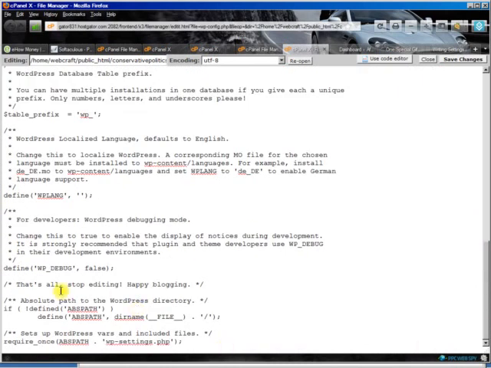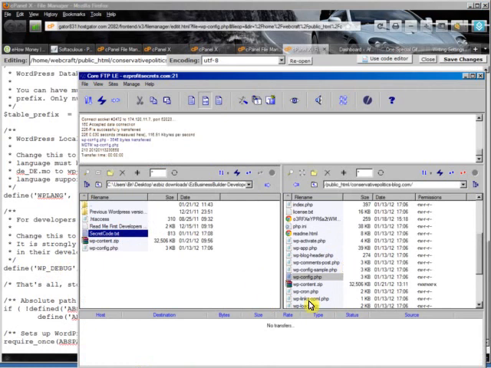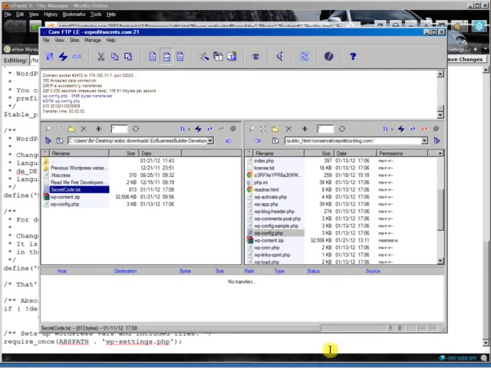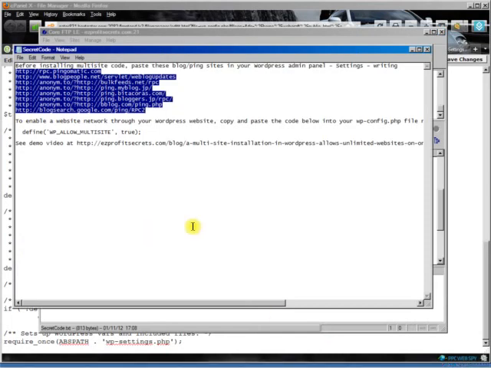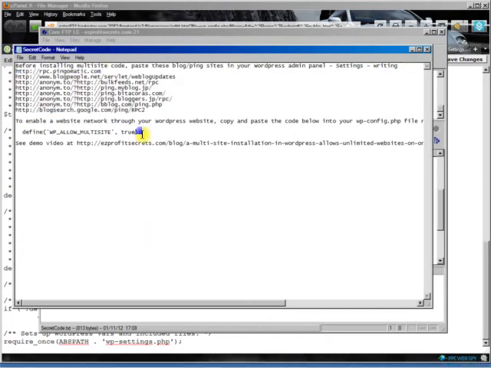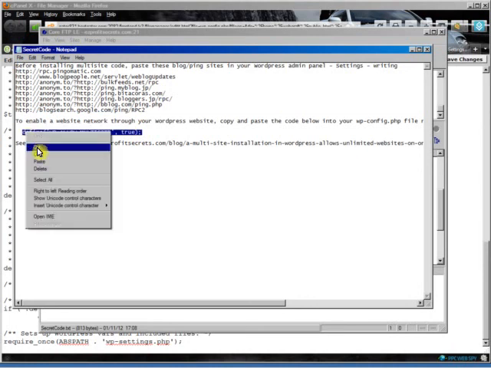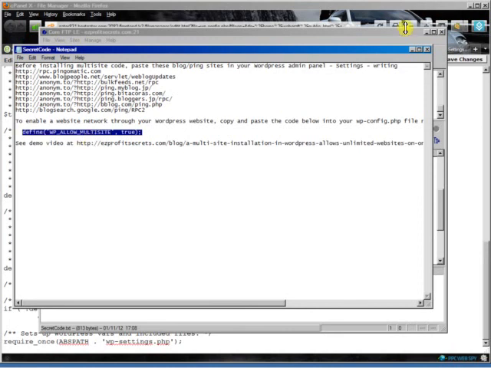And you can see down here where it says that's all, stop editing, happy blogging, right above that it says define WP debug false. Well, and the same thing is in our FTP file. But we want to copy and paste this, define WP allow multi-site, and then we just want to copy that.